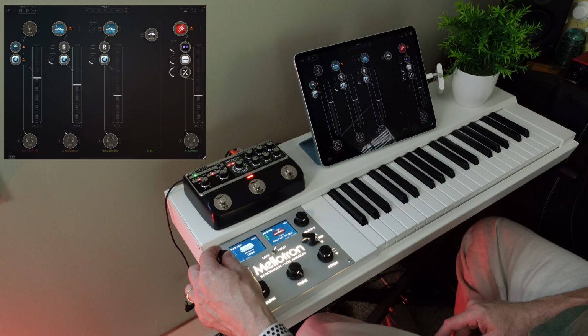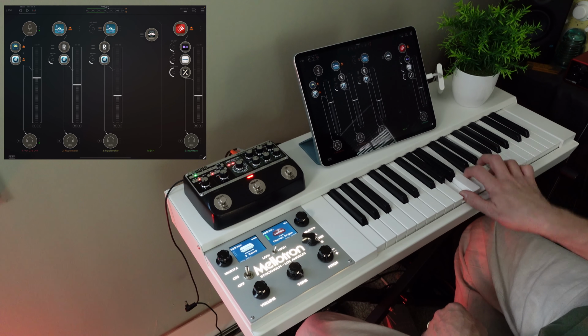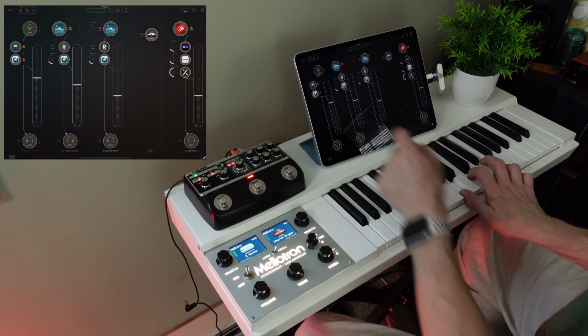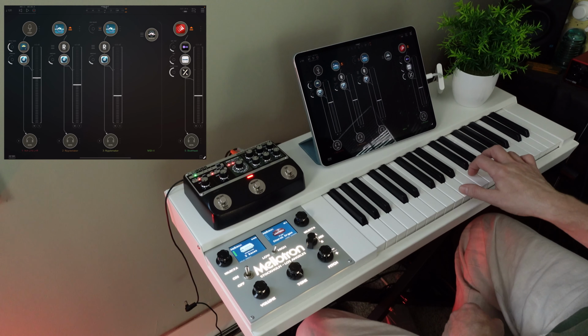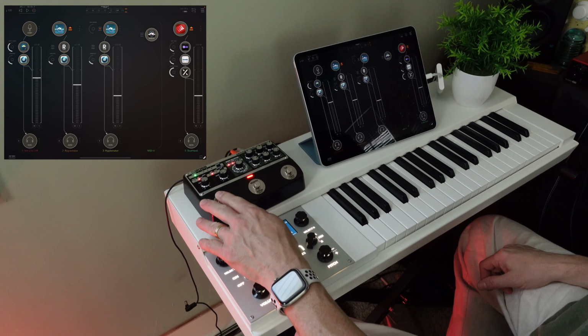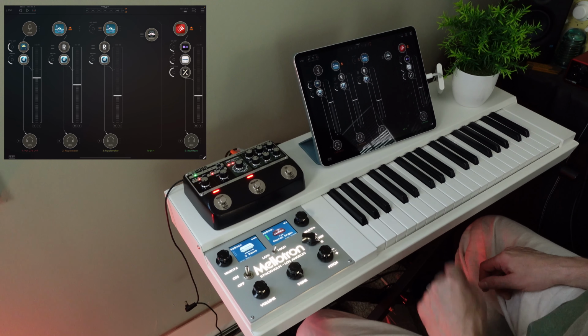Let me go back to the saxes, which is what I'll be using for the loop. Again, this is clean. Whoops, gotta move back over. Let's add Grand Finale and Spatializer. So you can hear it's a bit louder and certainly wider. And then if we add in the Space Echo, let's do that for the church organ.